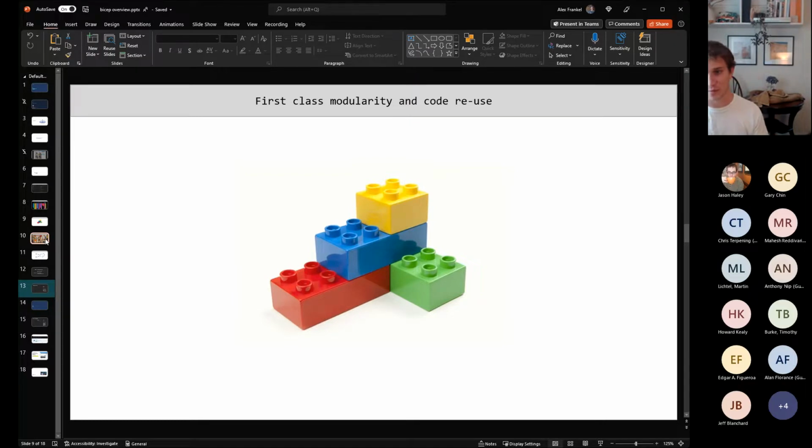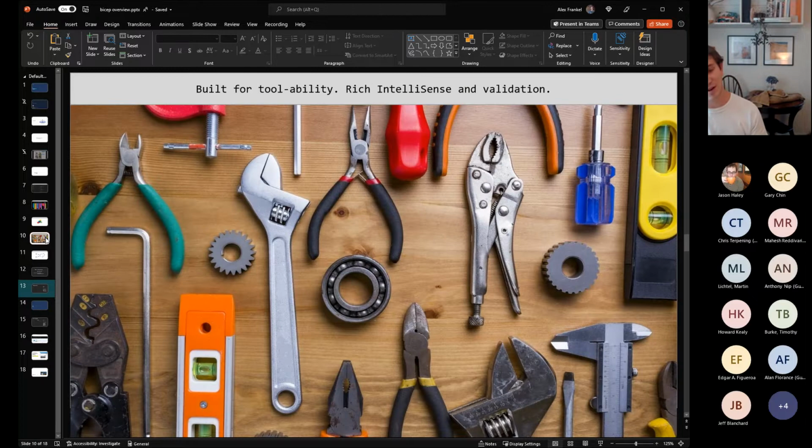And this one is probably my most important point, or the one I'm most passionate about, is that Bicep was really built for toolability from the start. It has really, really good IntelliSense and validation. And the context here is that when we worked on ARM templates, there's a VS Code extension called ARM Tools. And like I mentioned earlier, being forced to fit into a JSON file really fundamentally limits how much you can do in the tooling space. And so when we started Bicep, we really knew that we wanted to focus on this, that this was really important. But we had no idea how to do this.